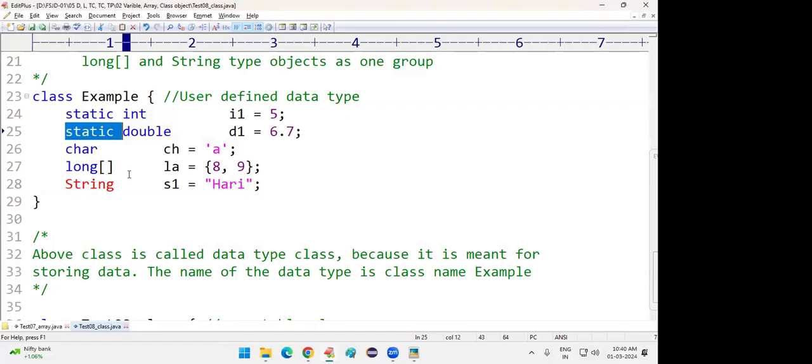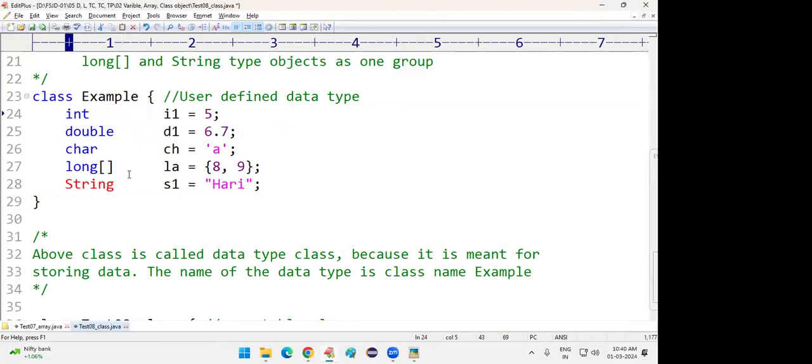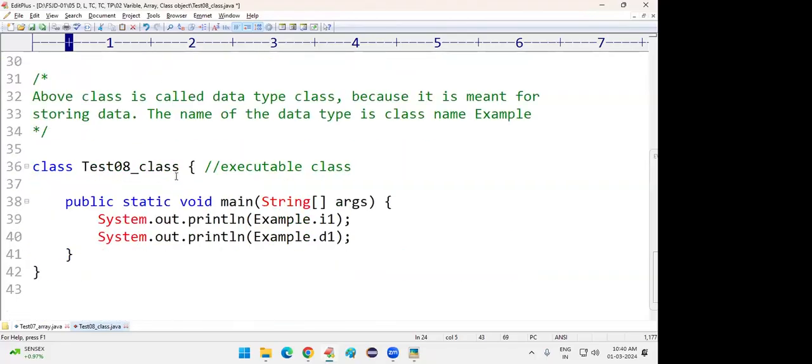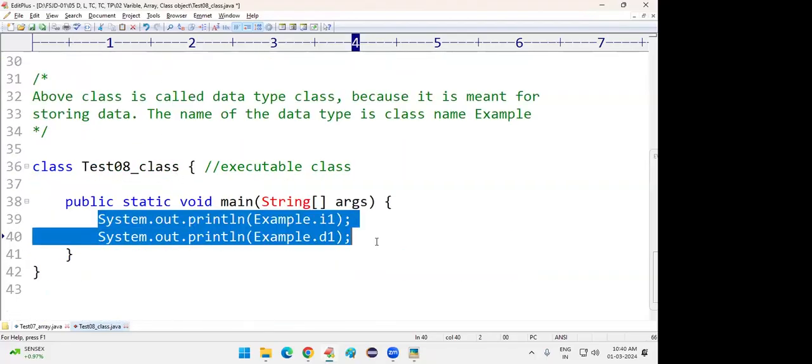Tell me, using the keyword static, can I provide group memory or individual memory? I don't want individual memory. I want group memory. All these variables I want to provide as one group, as a bag, and I want to take that bag from one place to another place. If you take static, it is like individual books, but I don't have a bag. I want a bag now. So then I must not use the static keyword. What should I use?